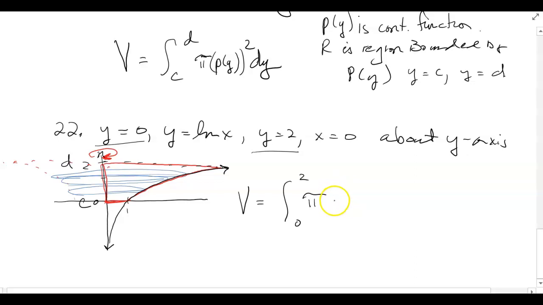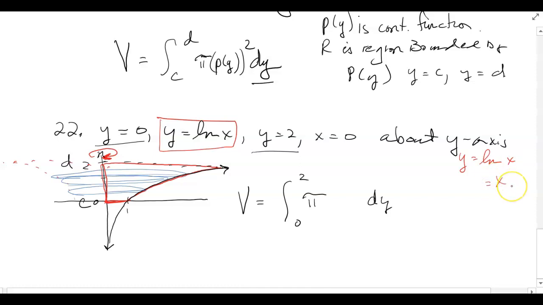So here's the other thing. A common mistake might be, and don't write this down, this is going to be a mistake, ln x dy. Yeah, that doesn't work. You can't have a function with an x in it when you need to differentiate with respect to y. That's a big no-no. So where's our issue? Right here. You have y equals ln x. You've got to solve for x.